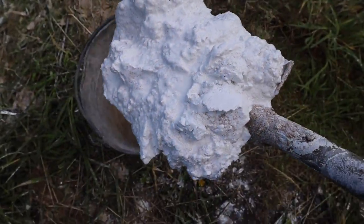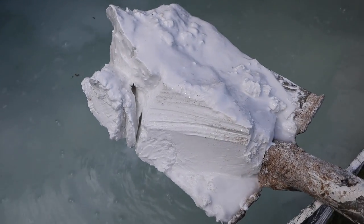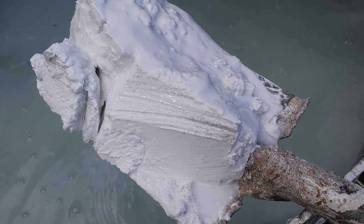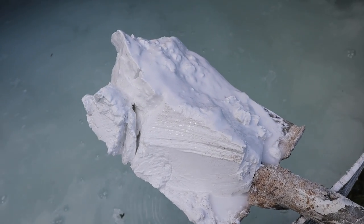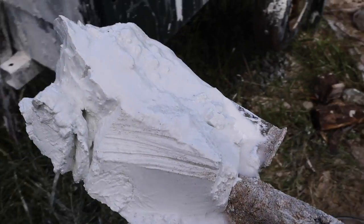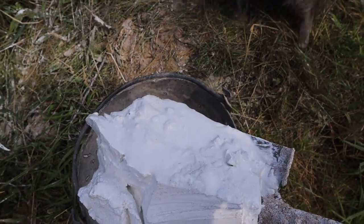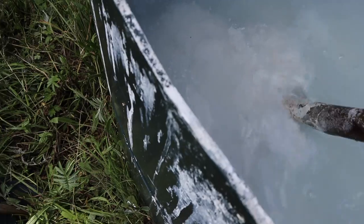It's heavy. Should we put some of that in there? Let's see if we can get a thicker bit for you. Cream cheesy bit. Oh, there we go. That's more like it. See, that's more like what it should be. Stay together in a clump like that. If you're mixing a lime plaster from lime putty, you want it to be more like that, because then the mix doesn't end up too wet. Oh, it's heavy. Out the way, cat, go away. I don't want you to get that in your eye. Right, get a bit more of that there.